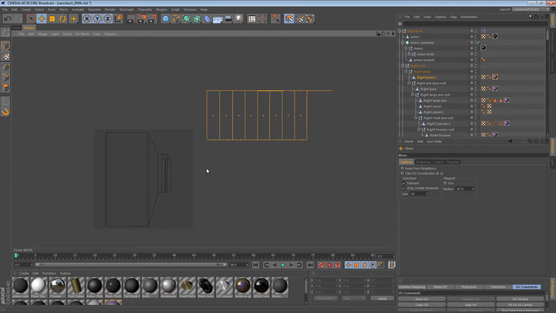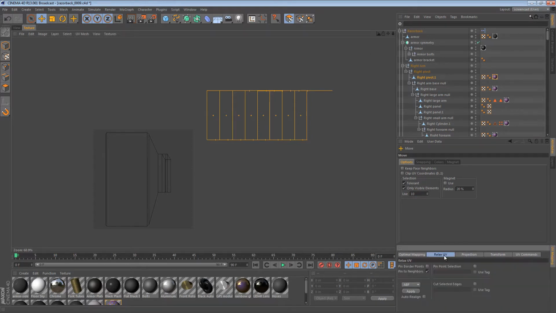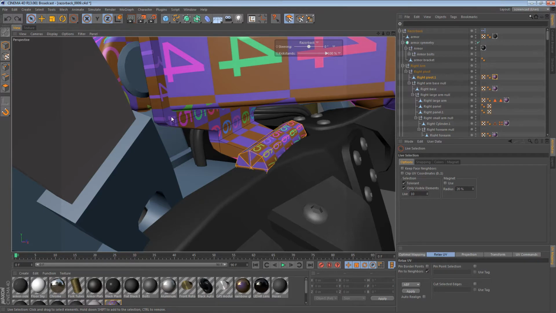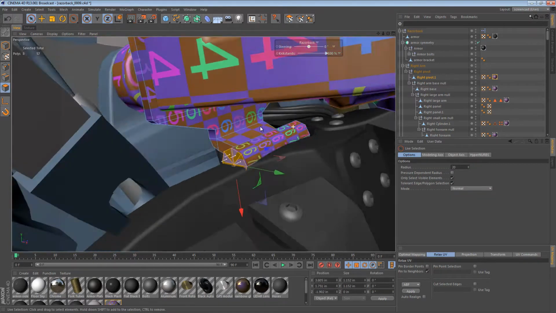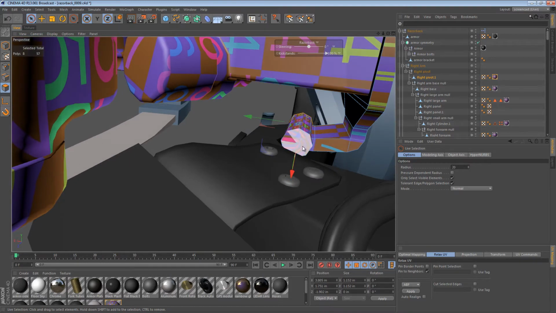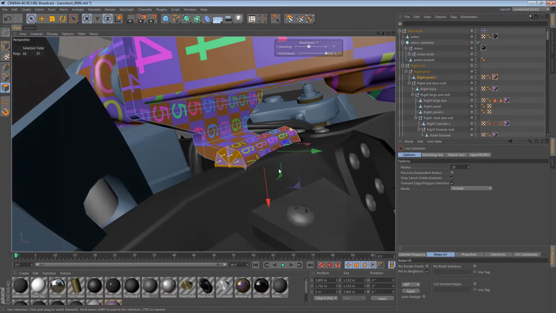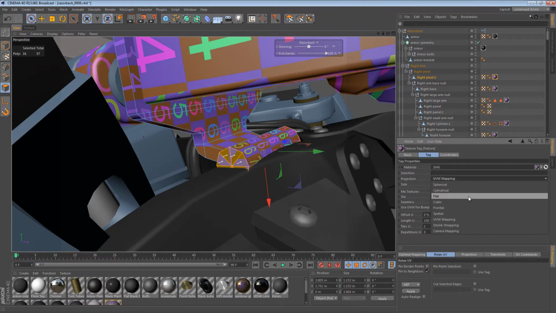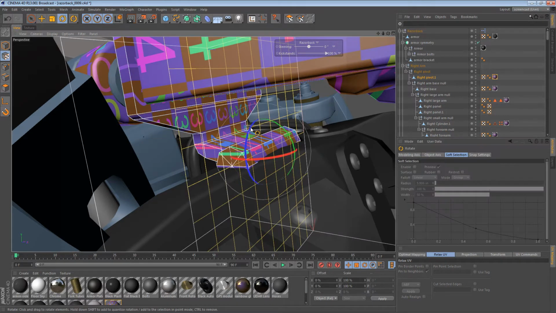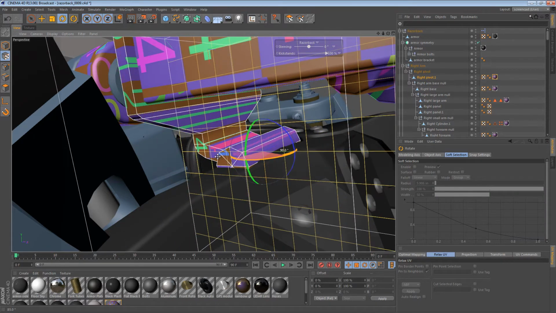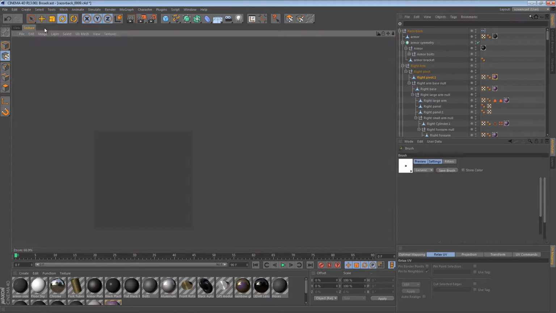So here's our cylinder, and everything should be connected. If we were to just relax those UVs, I wonder what it would look like. Not great. That's not what we want. So let's do one more projection. Select these faces at the front and these faces at the back, and we'll do a flat map. Just rotate it into place so it's at least pointing in the right direction, and assign UV coordinates.